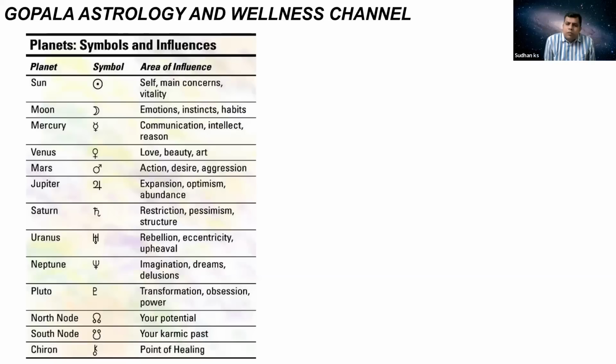All right. And finally, we have something called Chiron. I will touch upon Chiron and other centaurs in the next session. Chiron is a centaur, which is in what is known as the Kuiper belt. It's a new topic, and it takes a lot of time to discuss, so we will do that in the next session. Okay, so that's all for today.